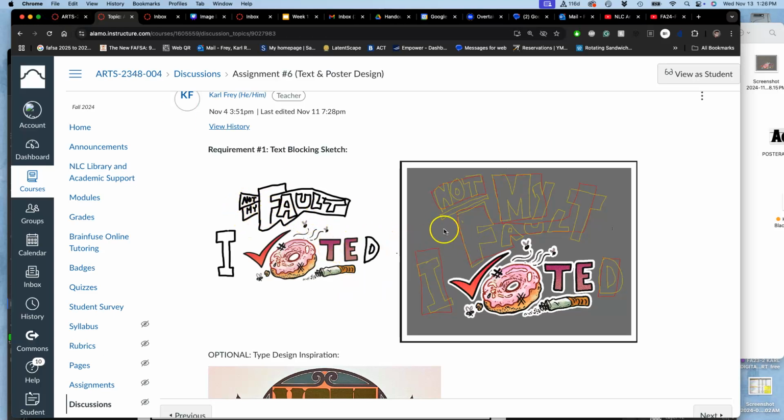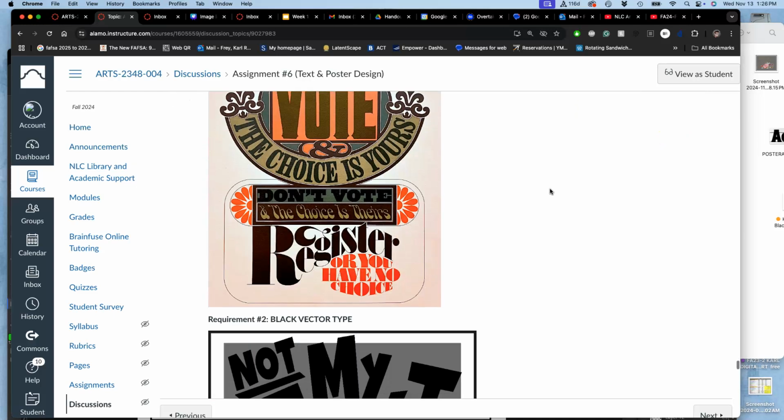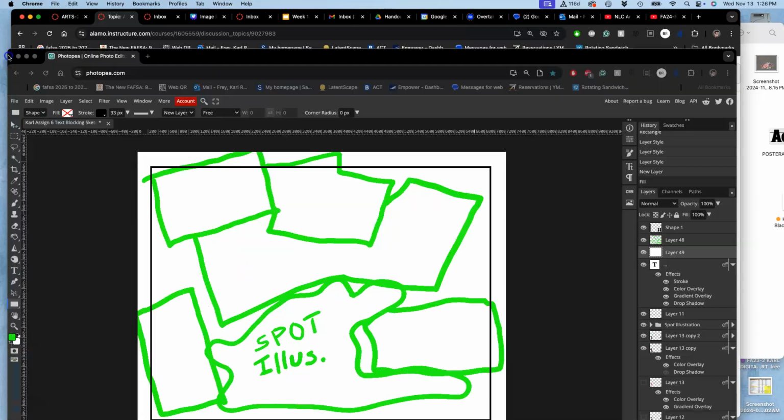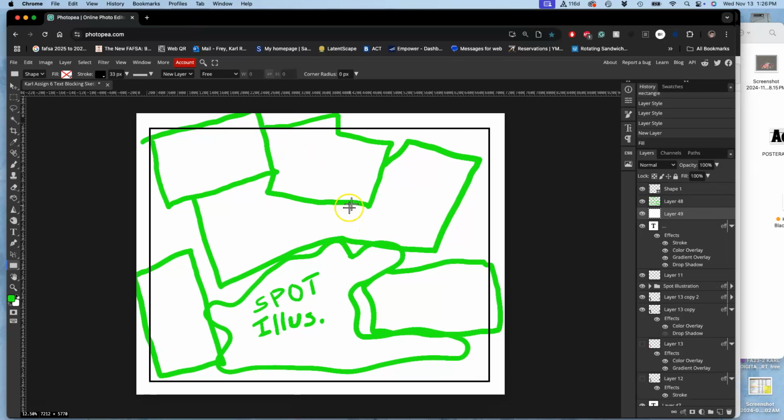And you notice I changed up my direction through working on it and activating that space in a more interesting way. And then, of course, for all of these requirements, except for the final poster, you can just submit it as a screen grab. And you do need to remember what a screen grab is for a Mac. It's Command-Shift-4 for a targeted screen grab. And then I'm going to grab it with the outside edge showing black so I can understand exactly how that poster and that border are working.